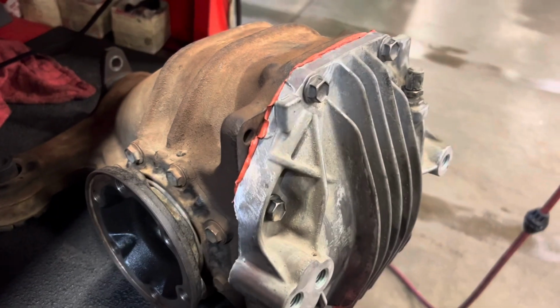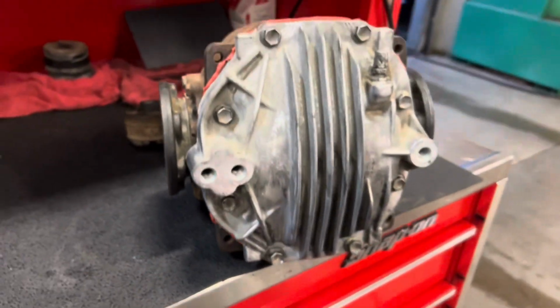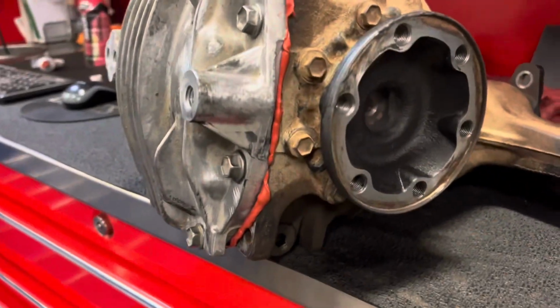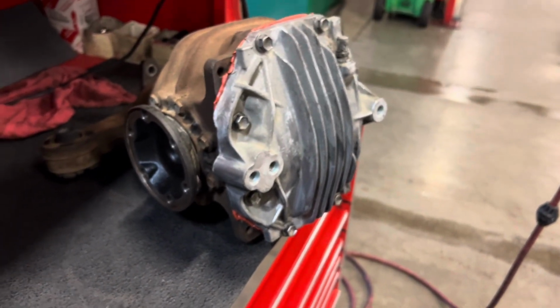It definitely overflowed a little, which is perfectly fine. You'd rather have a little too much than, you know, a little too less. That even made sense. I'll just let it sit overnight. You could probably get away with it sitting for like an hour or two. It should be fine. But after that, I'm gonna bring the GS in probably within the next couple days on my next day off, and then get ready to put it in, and I'll show you guys all that stuff as well. I'm pretty excited, pretty stoked about this, so it should be fun.